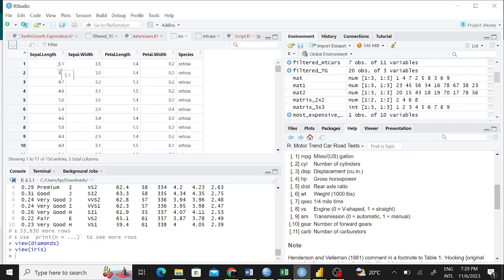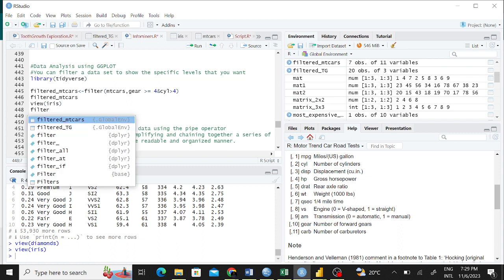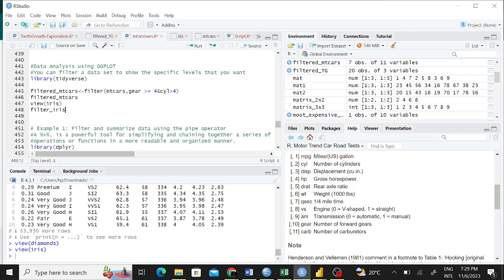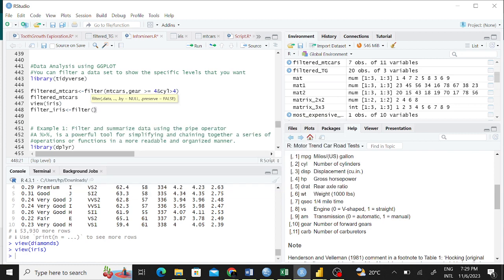So you can look at all this data set and maybe filter iris, and say what you want to filter is species. Let me see.